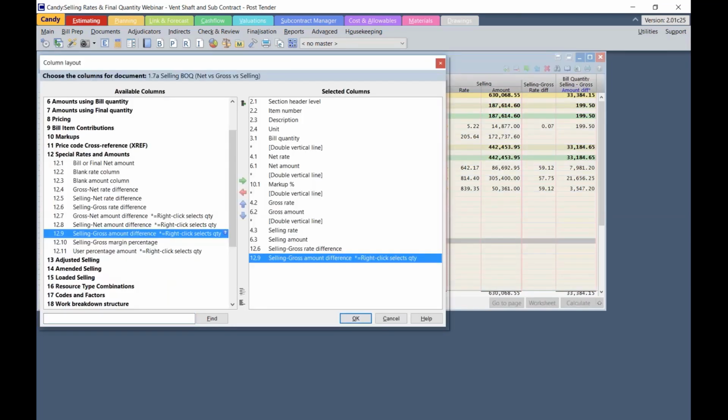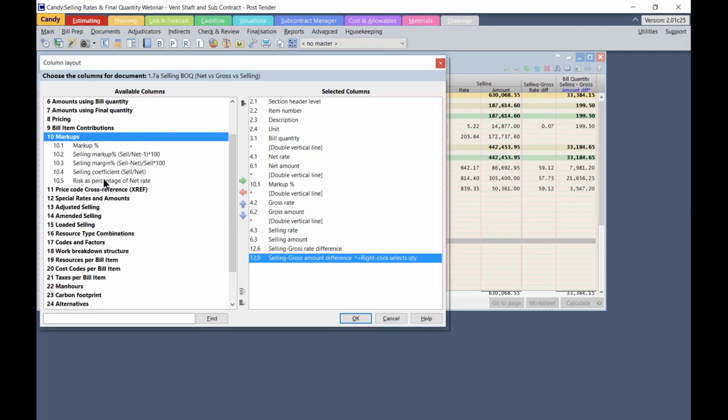To see this, we can customize the selling bill and add the selling markup column. So I'll press Control F1 on my keyboard. Under available columns, open the markup columns.